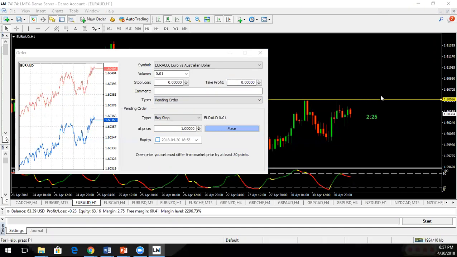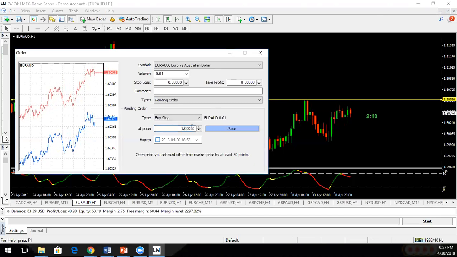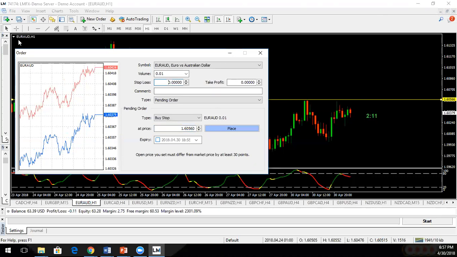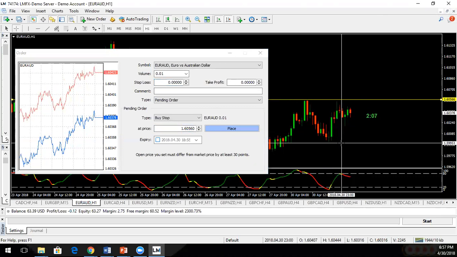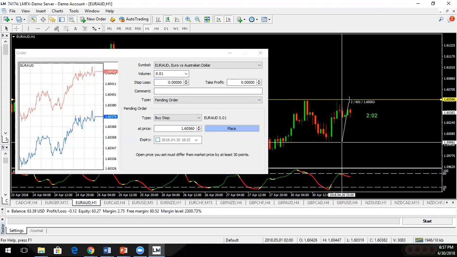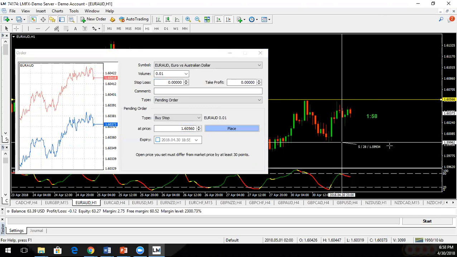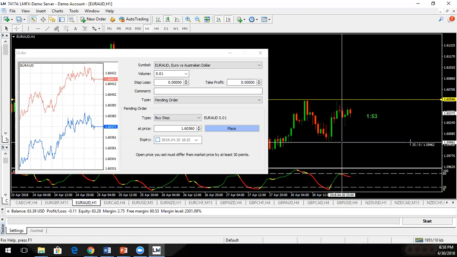So yeah, right there is where you want to enter automatically, let's say if you're not at the computer, 1.6056. So you just type that 6056 right there. And if you put your stop loss, you also want to type it here, right? So let's say we want our stop loss to be right here. That's about a 60 pip stop loss, at price 1.5996.